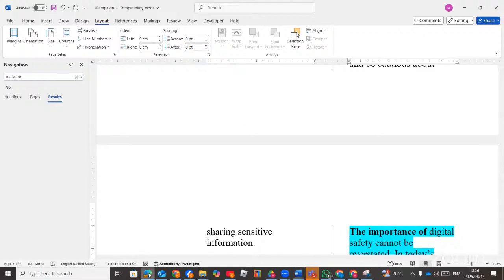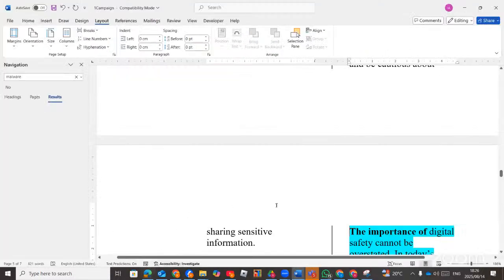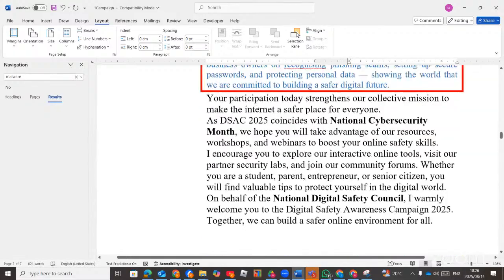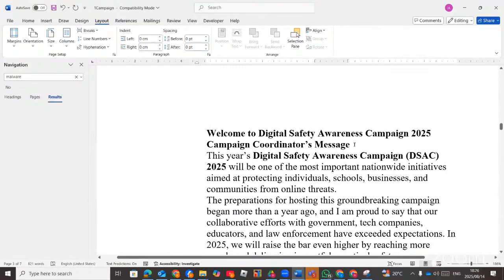Let's check the question again. Right, this endnote was not given. My apologies. Let's say you are applying an endnote on a certain word. I can't find malware here. Let's say I want to apply the endnote here.